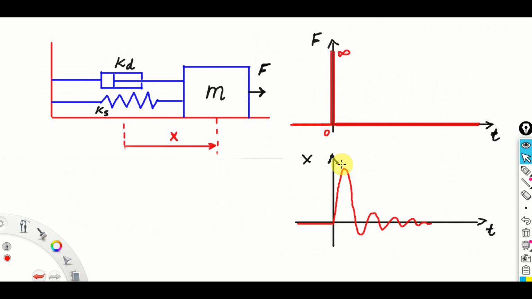And this is actually an impulse response. If you see such an impulse response of the system, you know that the system is asymptotically stable. That is, it's going to dissipate the energy. From a more general point of view, the purpose of the impulse response is to investigate stability and to see how fast your system will dissipate the applied energy.